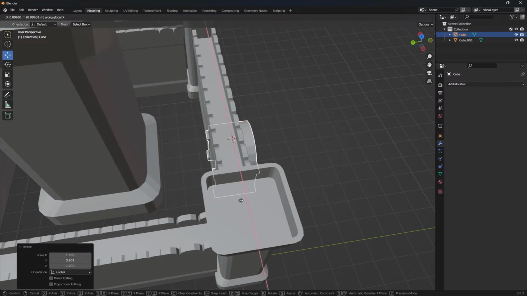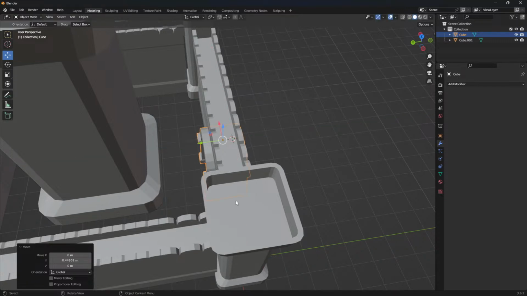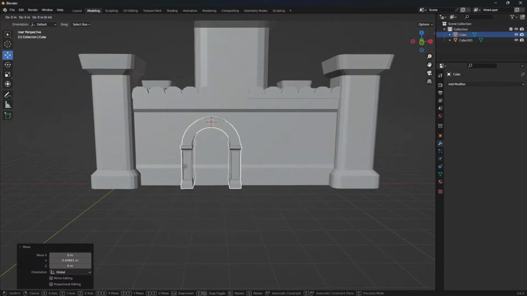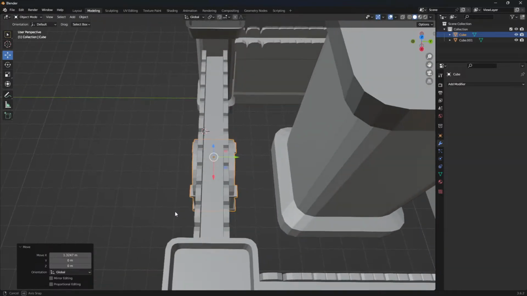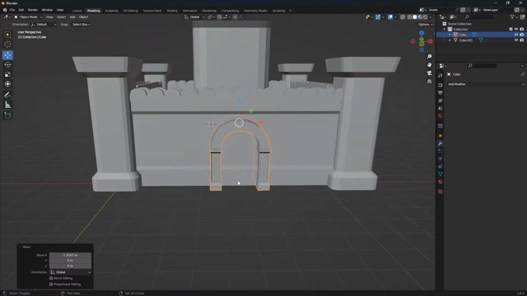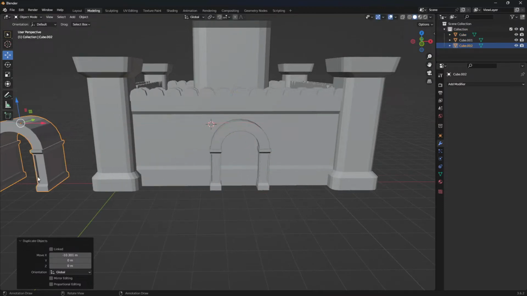Grab, y-axis. Now grab to x-axis. Shift D and X to copy one.